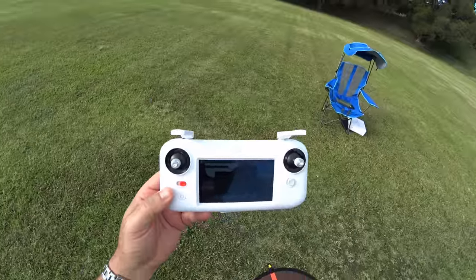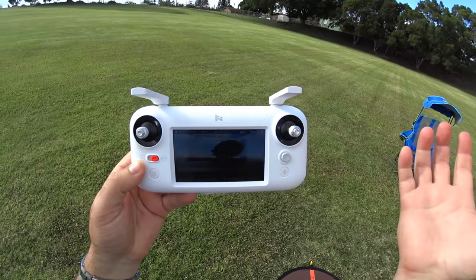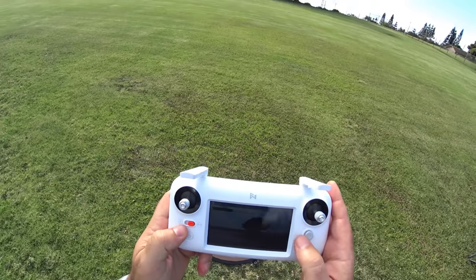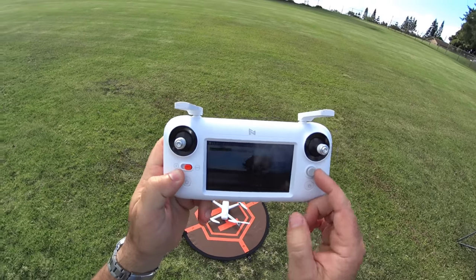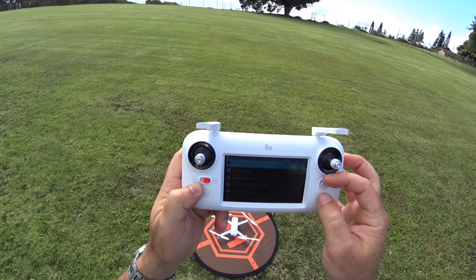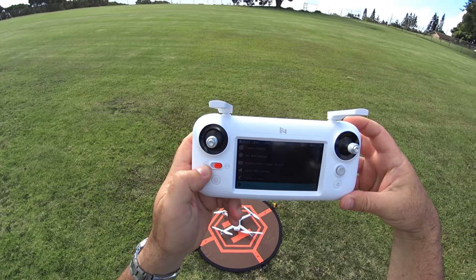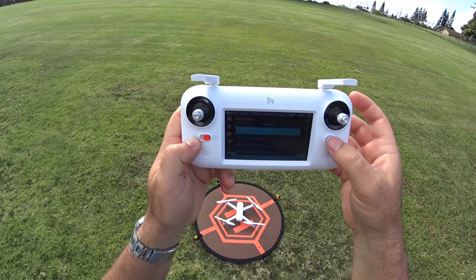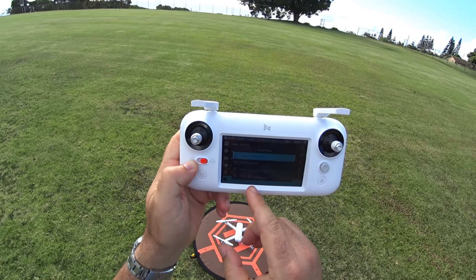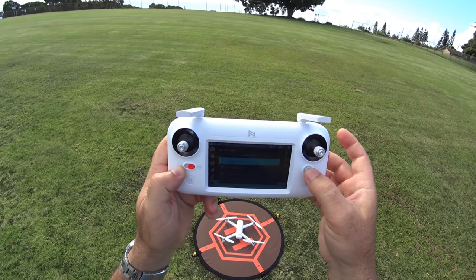It gives us a little pre-flight checklist — I have everything in auto on the camera. Press any key to exit; it's pretty much ready to go. If you're ever in a new area like a park, it's really good to do another calibration. With this little joystick, press to the left and go down into the calibration menu. The main thing we want to do is a compass calibration; you can do gimbal horizontal and IMU calibration at home on perfectly level surfaces, but I want to do a compass cal here in the park.